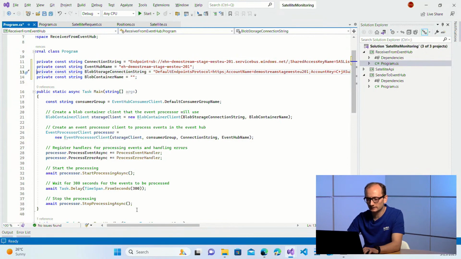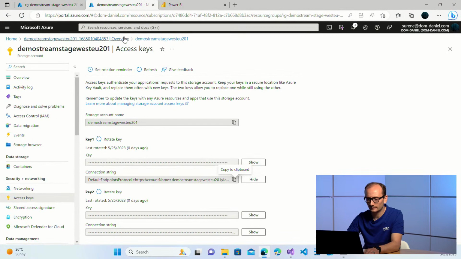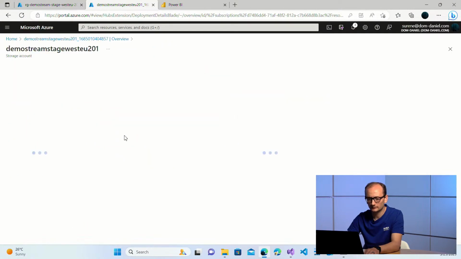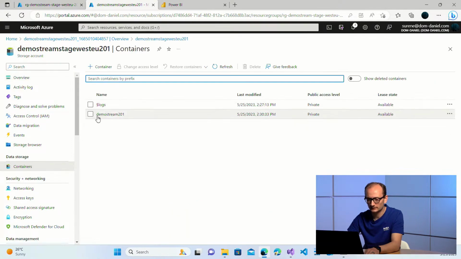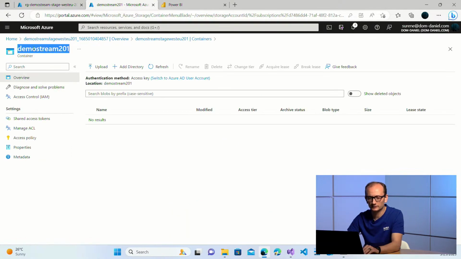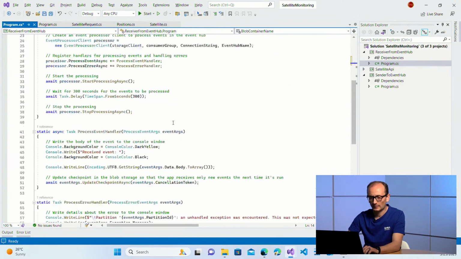And here let's add our container name. Back to containers. It's our container. Let's copy this name, paste here. Fine.